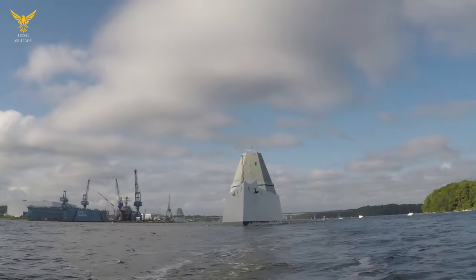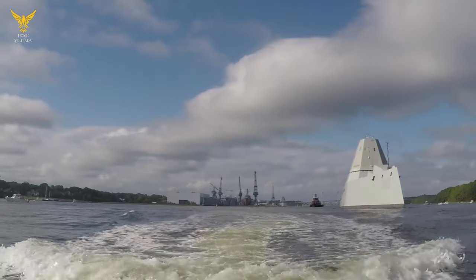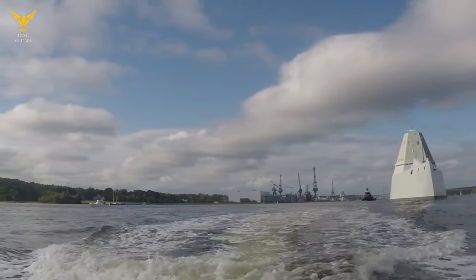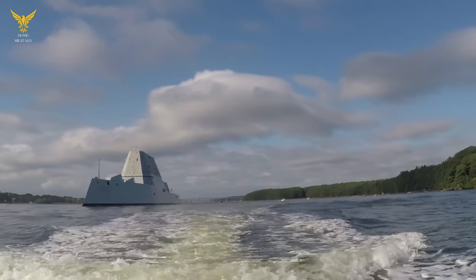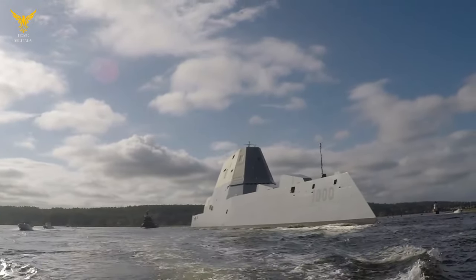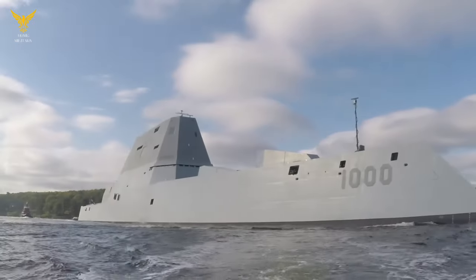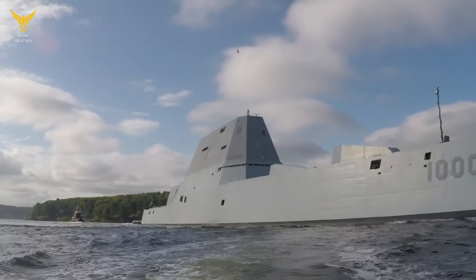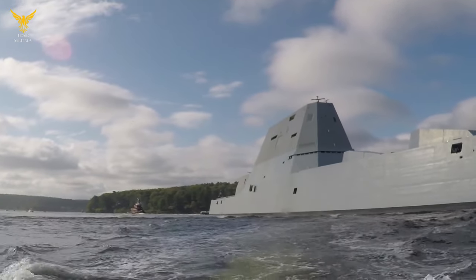The ships have an advanced and quiet power plant that allows them to penetrate deep into enemy battlespace. The ships are 310 feet long with a beam of 81 feet. Made by General Dynamics Bath Iron Works, the Zumwalt displaces 15,907 tons. They are called destroyers, but at this size they could be considered cruisers. They are larger and 100 feet longer than the Ticonderoga-class guided-missile cruiser, and 40% bigger than the Arleigh Burke-class of destroyers.